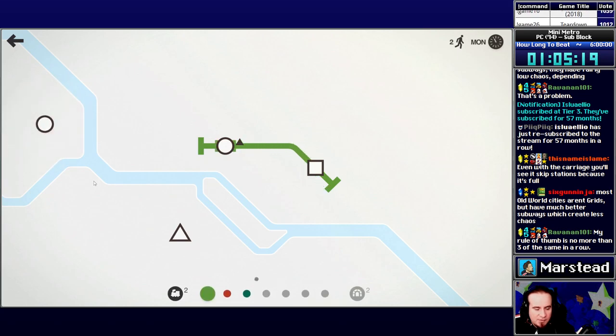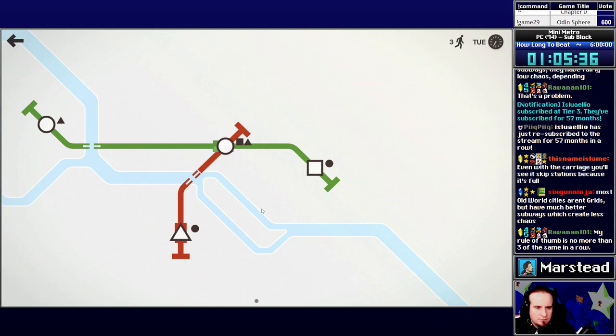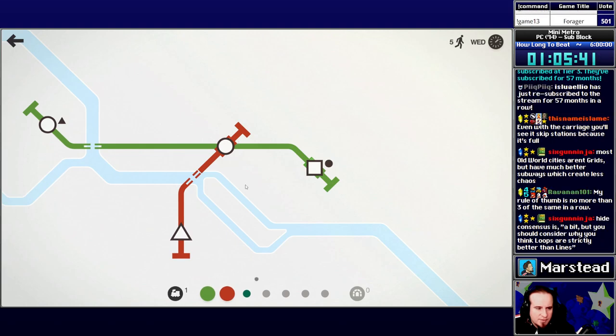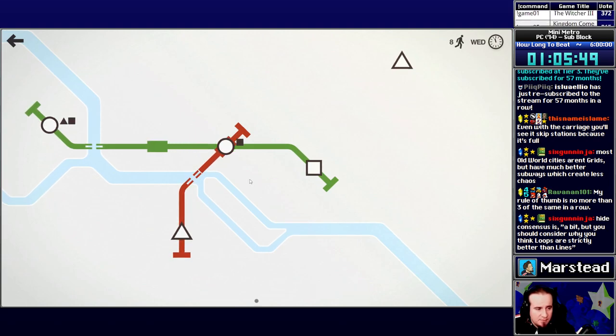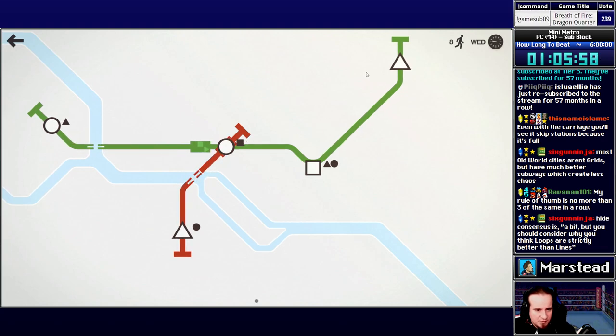Any bridges? Okay, I usually get two. Can't really loop these, so they don't have enough tunnels. Consider why I think loops are strictly better than lines. I don't. I thought that an objective was to try to make the loop. So what you mean to say is you don't need to make loops?